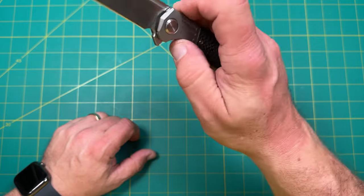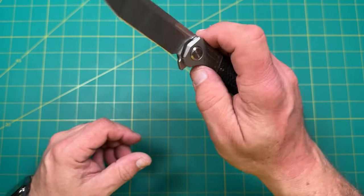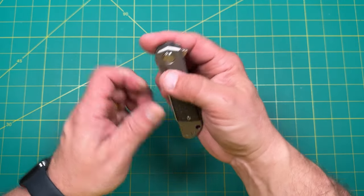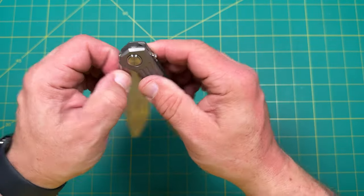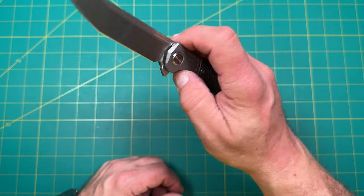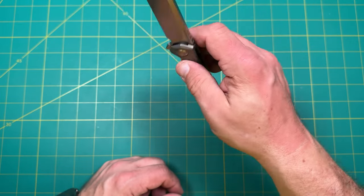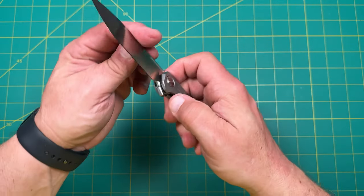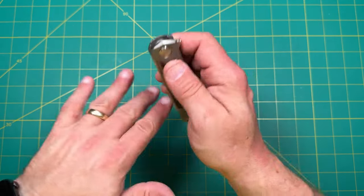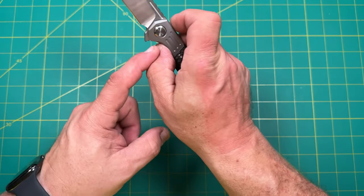There's a cut-out here for the flipper so when you flip you kind of have the ability to push down just a little bit more. The relief for the frame lock access is really good — nice chamfering, smooth flat finish, nothing rounded so you're not digging into your hands, comfortable to get to. It drops relatively well. I didn't oil it or take anything apart — I might tune this to be a little smoother to take advantage of the fuller and possibly reverse flick it.